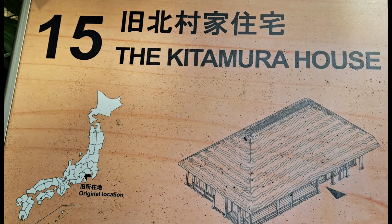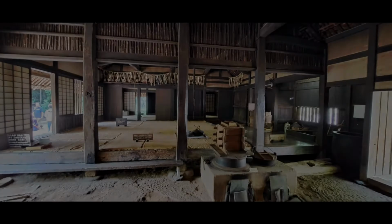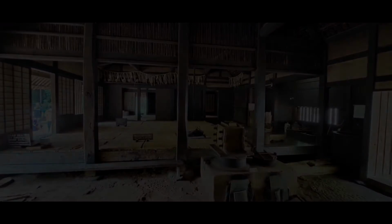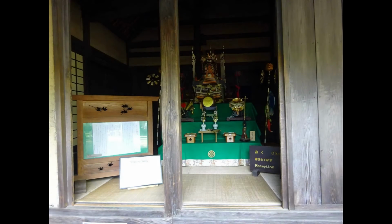The Kitamura family owned vast fields and was engaged in farming. The entire family worked in the fields from morning till night, even if it snowed. According to Mrs. Kiku Kitamura, she changed her clothes into a kimono and a coverall apron as soon as she woke up. The staple food was wheat, sweet potatoes, and taros.